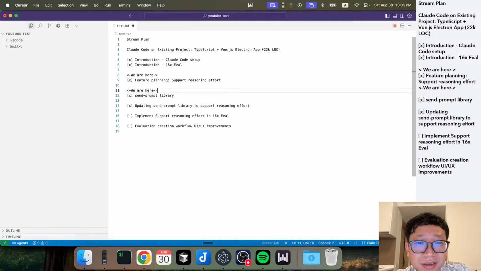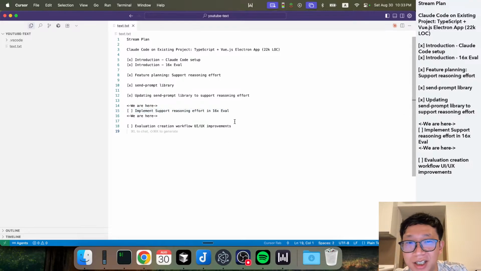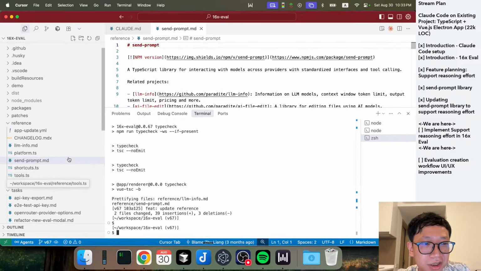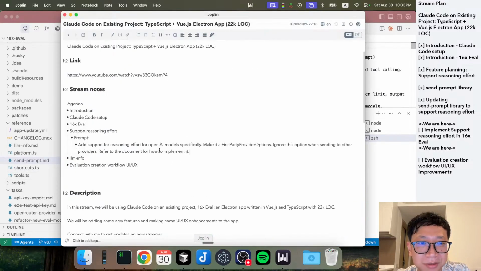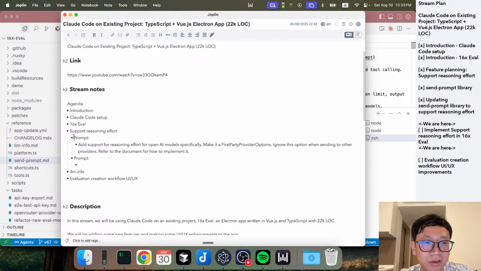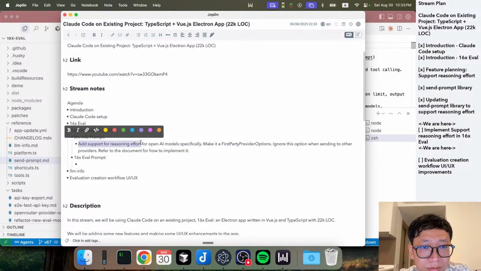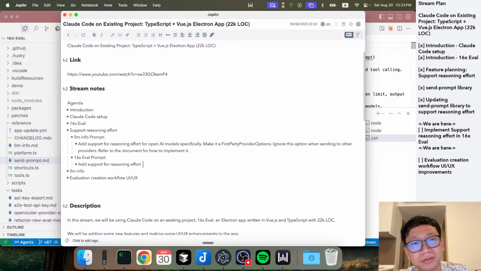So let's move this here. Now we're gonna implement the reasoning effort inside the app itself. What we're gonna do is again write the prompt. So we're gonna write a prompt for the 16x eval. Add support for reasoning effort.